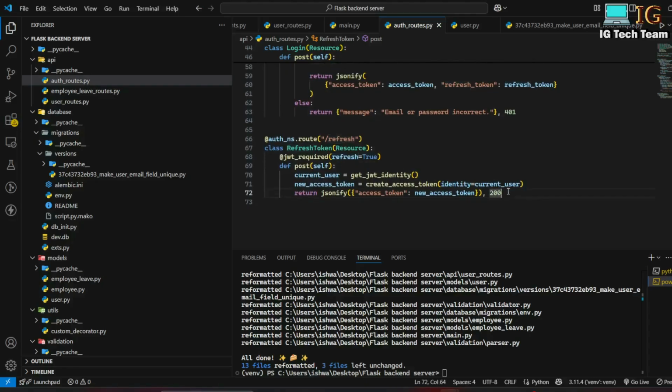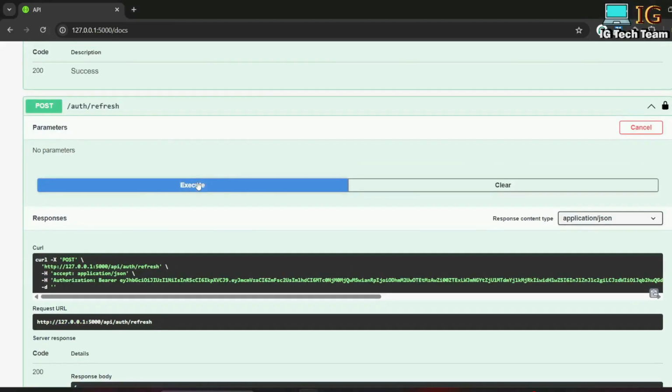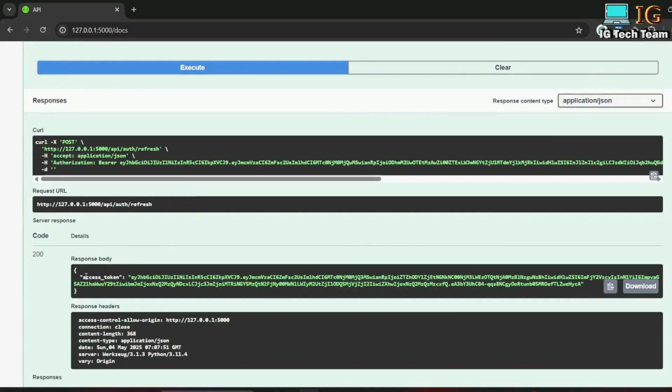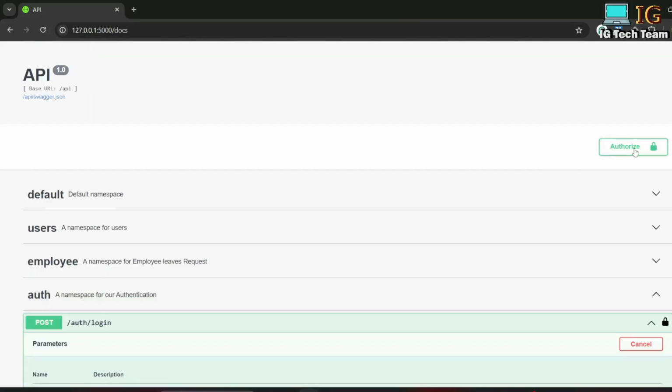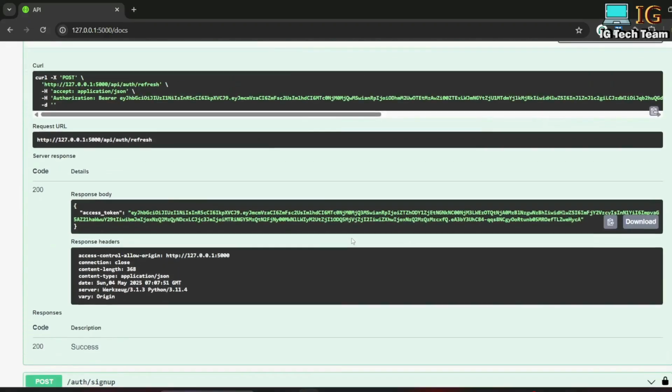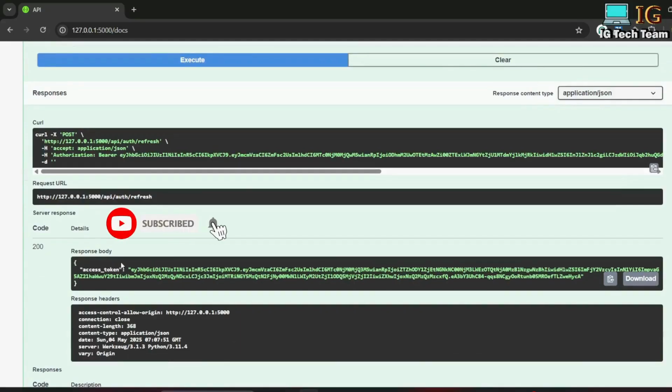Okay, here what if I remove this status code? Control S, execute. Okay, now I'm able to get this new JWT token. So I have added the token here in this section, and now I am able to send this request. I am able to get a new JWT token.